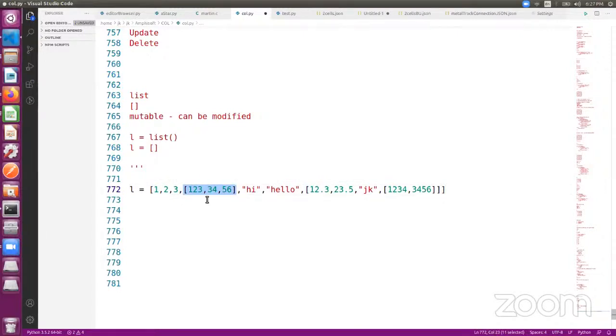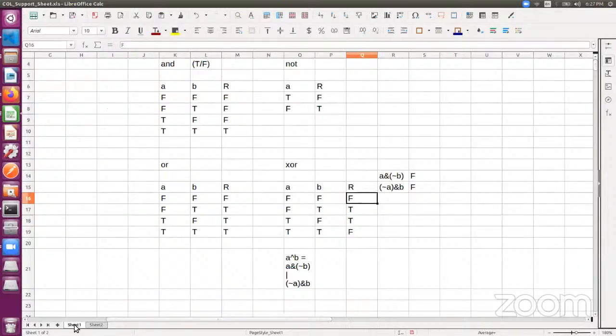Now, let me tell you how this particular list is allocated memory with respect to the memory sheet.